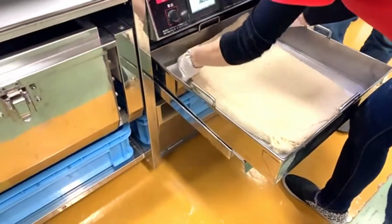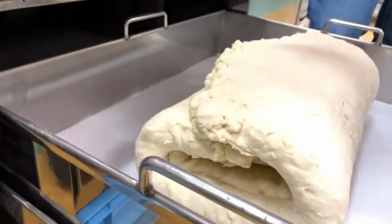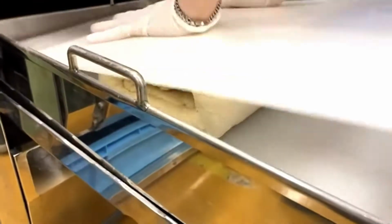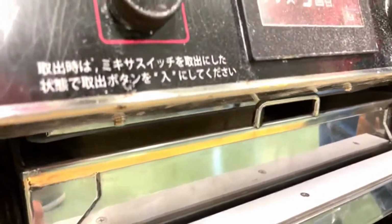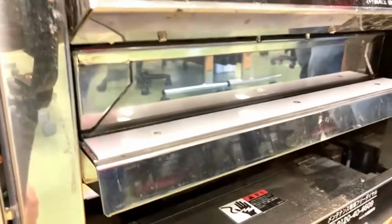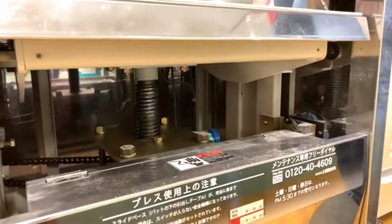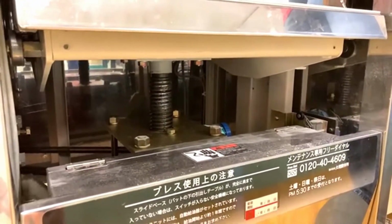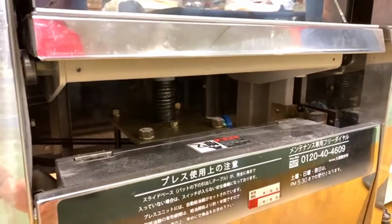Notice how she's folding the dough, right? She's folding the dough inwards, and then in different directions at each round of pressing, so that the entire area of the dough gets pressed. So it's getting worked up, and the gluten structure inside the dough is getting developed in that way. So this is the third time of pressing.